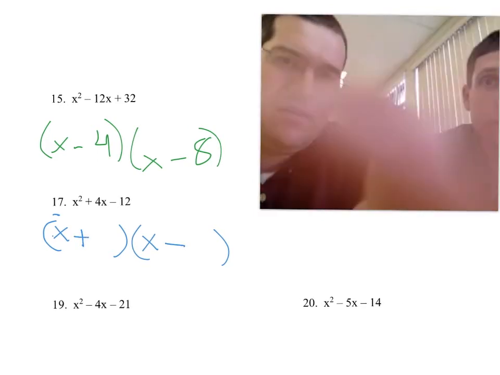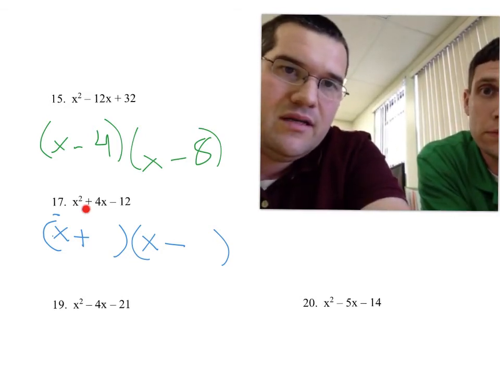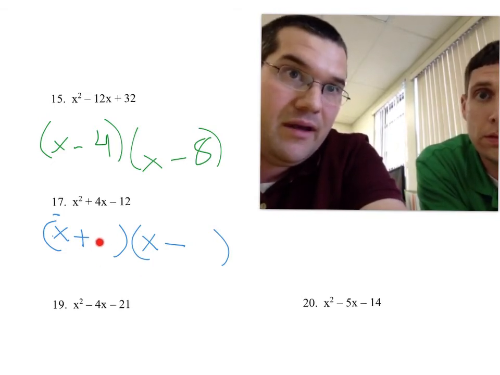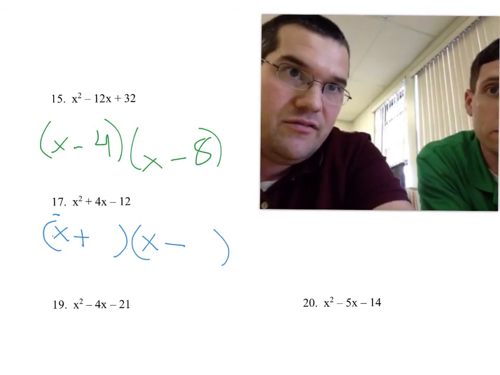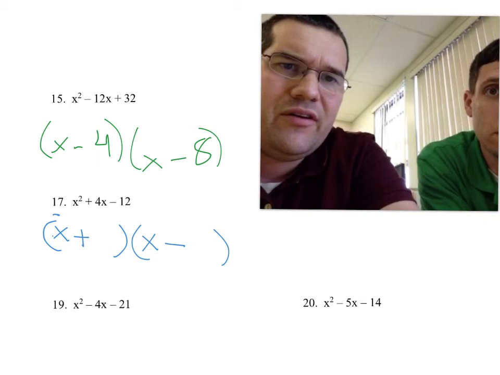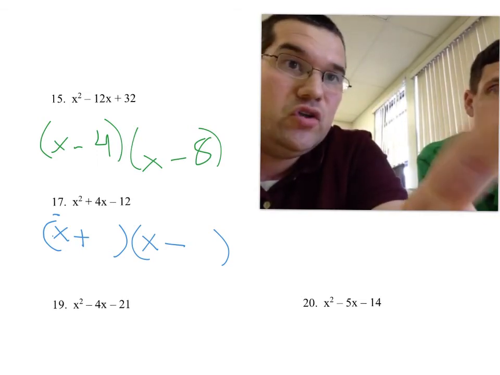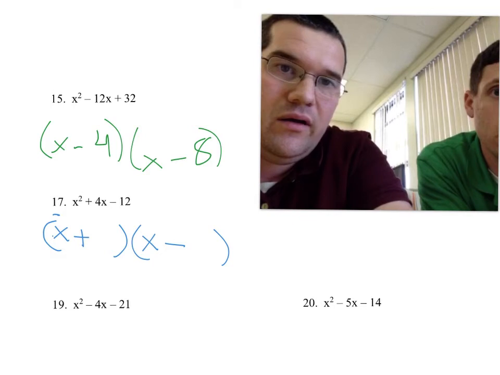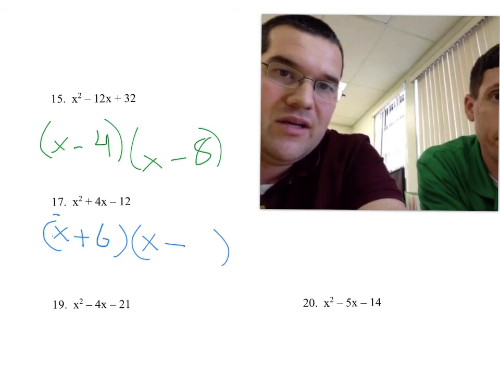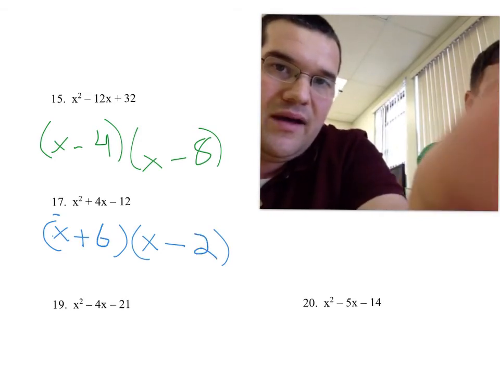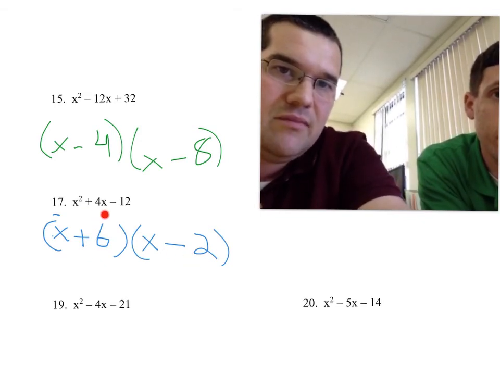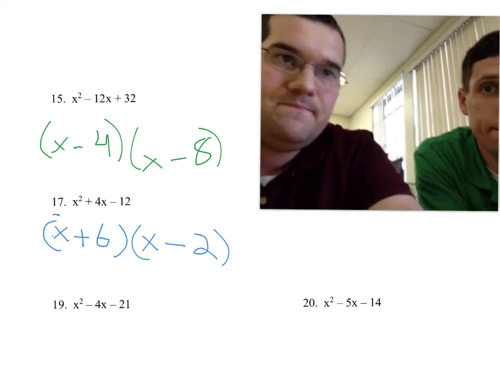All right. Then I need to determine, well, which number has to be bigger. Since when I add them up, I'm going to end up with a positive 4, my bigger number better end up being a positive. So let's think about those factors of negative 12. Let's say I got 1 and 12. Well, when I combine them, it's going to give me 11, either positive 11 or negative 11. But I do know that 2 and 6 are going to give me 12. All right, and then when I combine them, it's going to end up giving me a positive 4. So I got to make sure my bigger number is positive, right? Because when I combine that, let's face it, a positive 6 and a negative 2, well, hey, that's going to give me my positive 4. And that's how you unfold it.